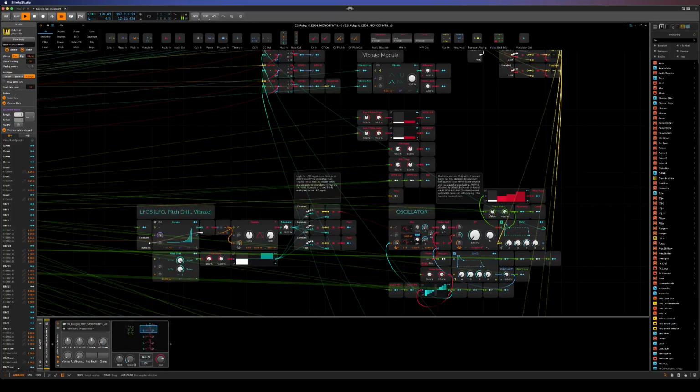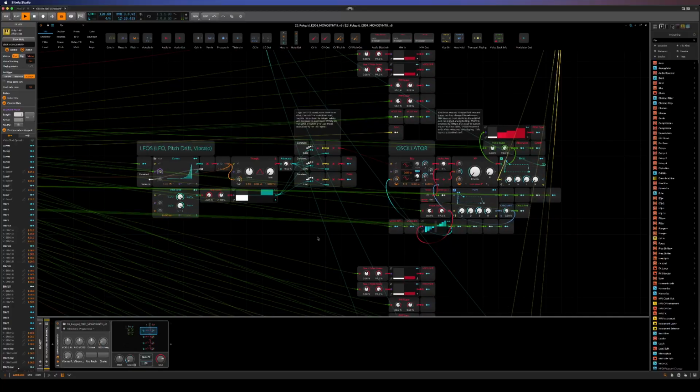On the synth itself, nothing too much has changed. I have updated the LFO section pretty significantly. So you can see that this curves module is used to control the frequency of the LFO, starting off very slow, giving you a lot of control up to about 1 hertz. And then as you transition into audio rate category, it goes up pretty quickly.